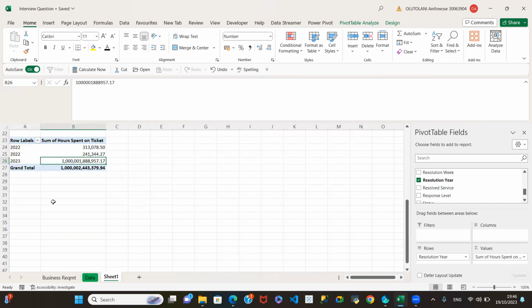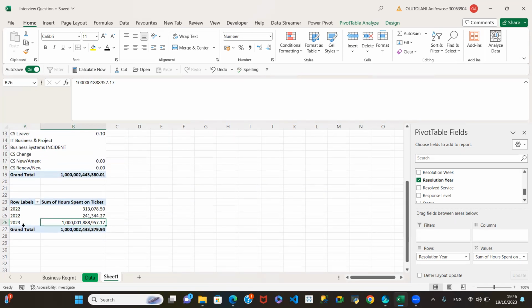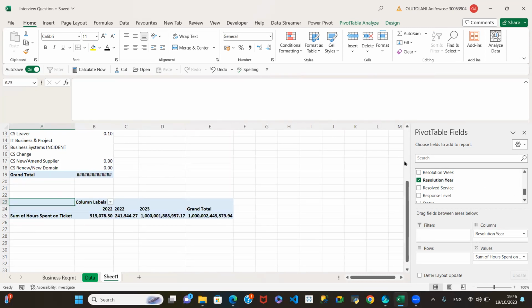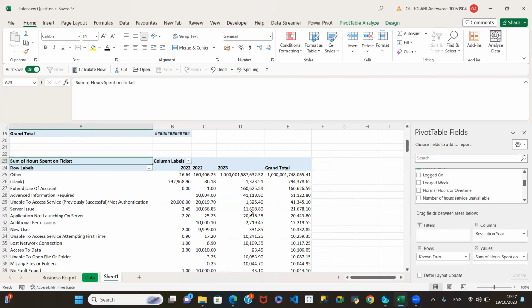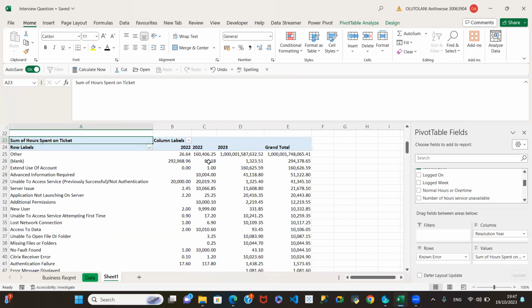Maybe this is where you want to do something like a matrix. Okay, so if we use this same one, I'll bring the year here, and then we want to look at the error type. Was it error type, known error? So we want to look at that by known error, and we can remove the grand total, to be honest.